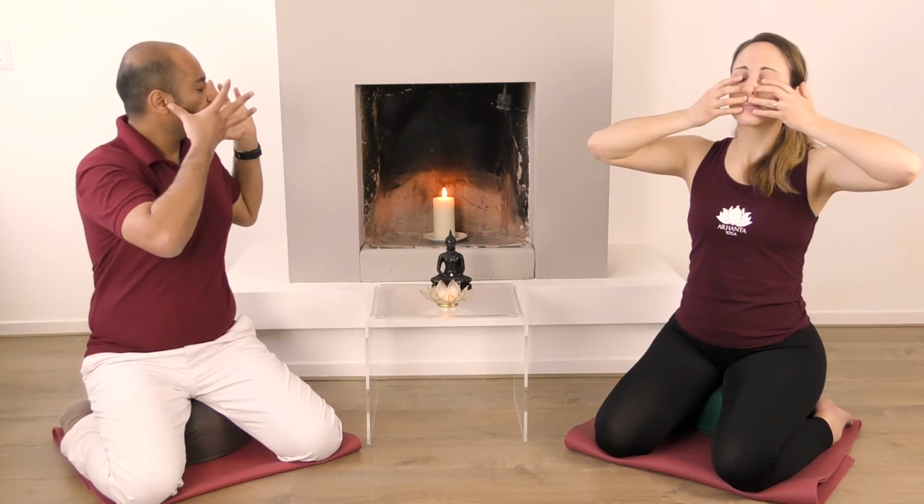Now, hands in Shanmukhi Mudra. So, remember, little finger, ring finger above the lips, you close your lips. Middle finger on your nose, closing the nose half. Index finger closing your eyelids. And your thumb closing your earlobes. So, this is the position.